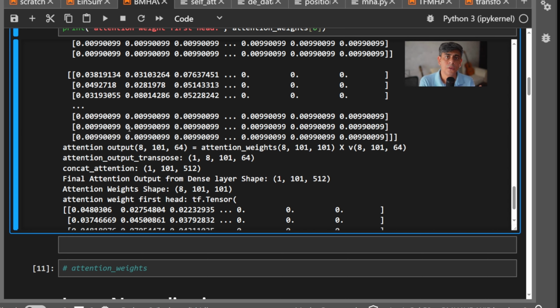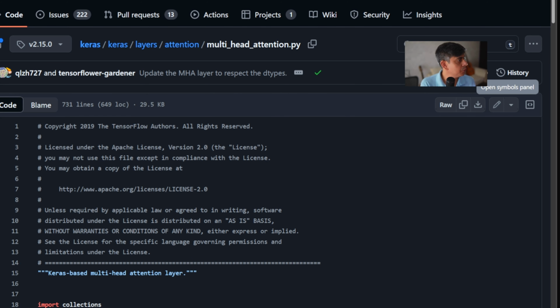Now let's see how the original Keras layer has implemented it. Let's go there. You are able to view the original Keras layer. You see that this is under Keras layers attention, and multi-head attention.py is the file where you have the implementation. Now PyTorch doesn't have the implementation done in Python. You will be able to locate nn.MultiheadAttention, but if you open that code, you will see it is calling a lower level module, written in C or C++, which is doing the multi-head operation. By using Python, we can't understand how they have implemented it. You have to go one level down and understand how it is written in C, right? That's a separate exercise, maybe we'll do it one day.